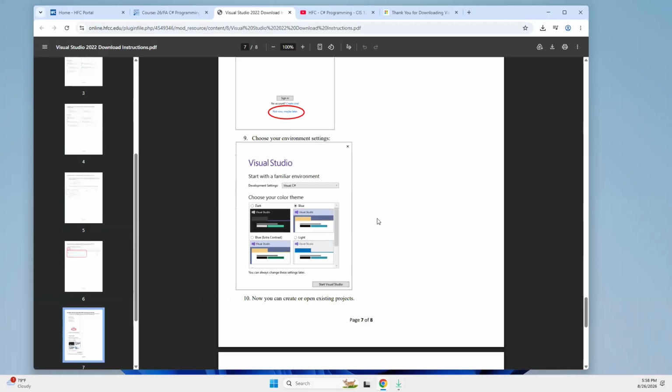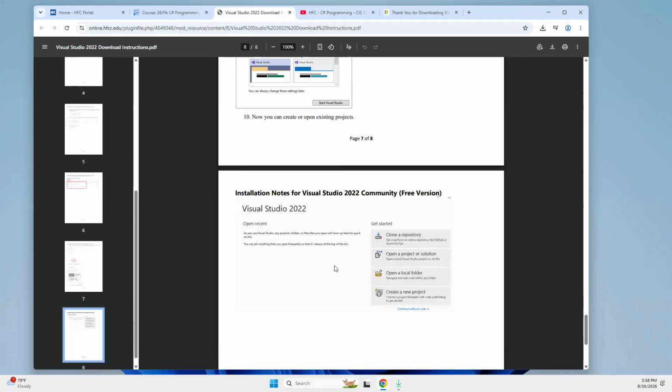One of the problems I have with Visual Studio 2026 is you only get 2 options. With Visual Studio 2022, you get 4 options right here. I don't like the dark option, okay? I always choose the blue one, but that's up to you. And then you'll be all set and ready to rock and roll.